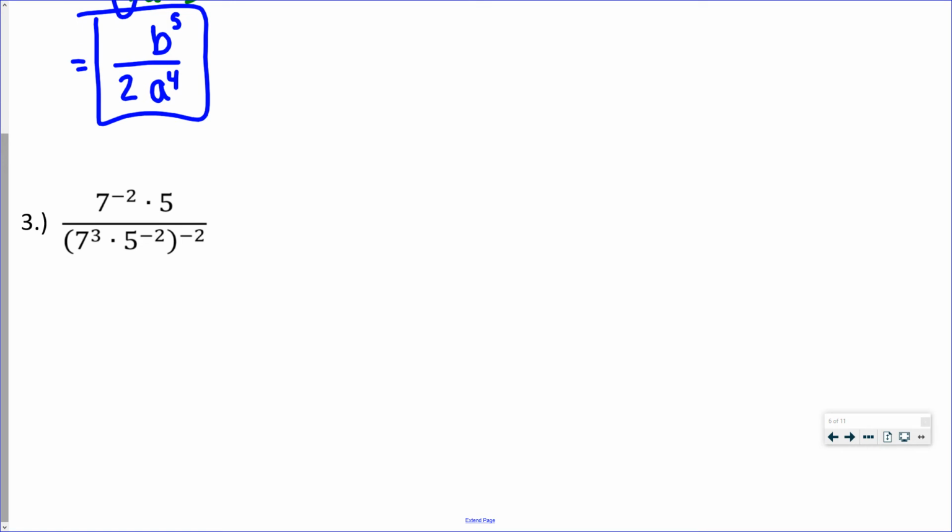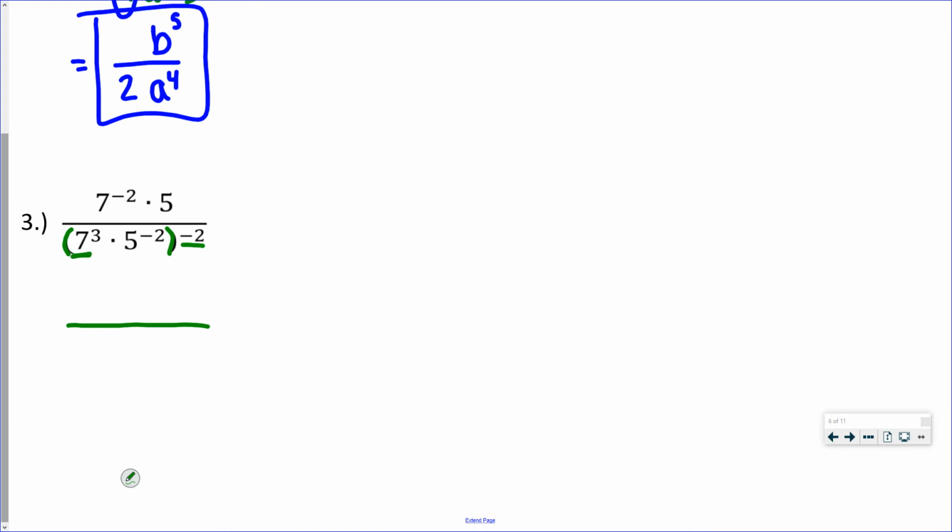Oh my gosh. Holy 7s and 5s. Again, order of operations. I see this is all being raised to this exponent, so I'd have to do that first before I do any multiplying or dividing. Let me ask you this question though. If I start within the parentheses, can I add these powers together and do 35 to the first? No. They're not the same base. That's a base of 7, this is a base of 5, so you can't combine them. That's why we have this product rule. You have a product where you can't combine them any further. Each factor gets that exponent.